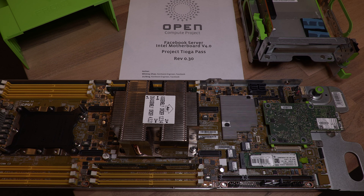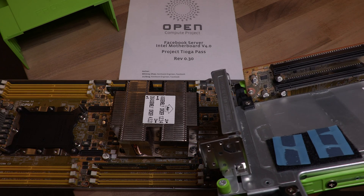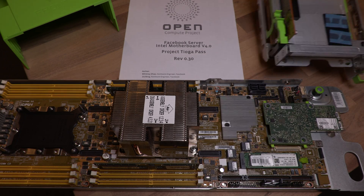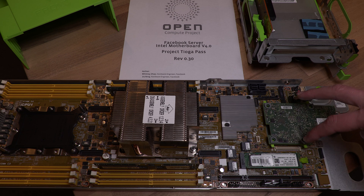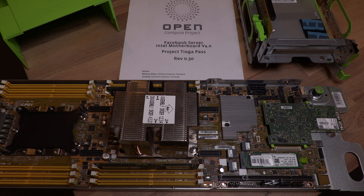What's new to this motherboard is the M.2 slot they're now using instead of mSATA, with a x32 for the riser card, which allows you to have 2 x16 PCI slots for expansion — for example, GPUs or NVMe flash storage. It also has the new mezzanine 2.0 slot with 2 x8 on both sides, so the network card can now be a 100GB network card.